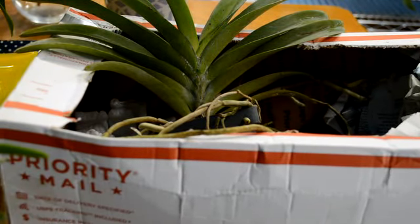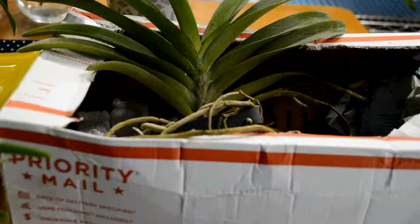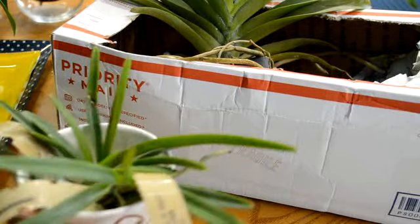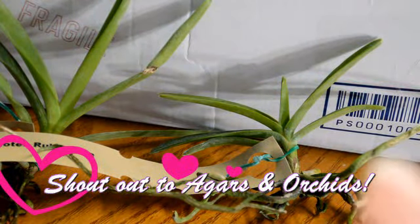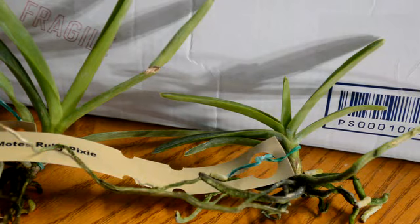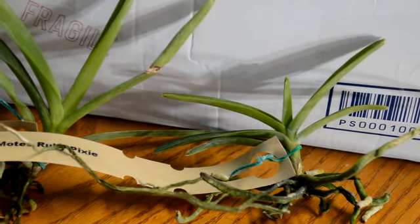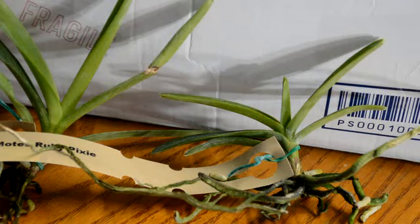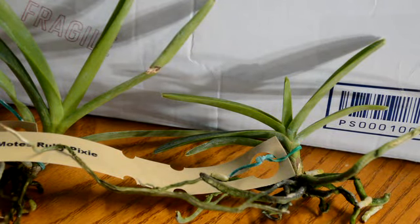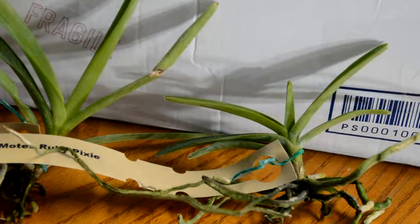The other ones I had purchased — I ordered three, and this was one of them. I also got a bonus one. This one right here is a cross between Vanda Vietnamica crossed with Vanda Moat's Ruby Pixie. I just love the name, it's just so cute. I'll post pictures or a link from Moat so you guys can see what the flowers are and why I chose them.